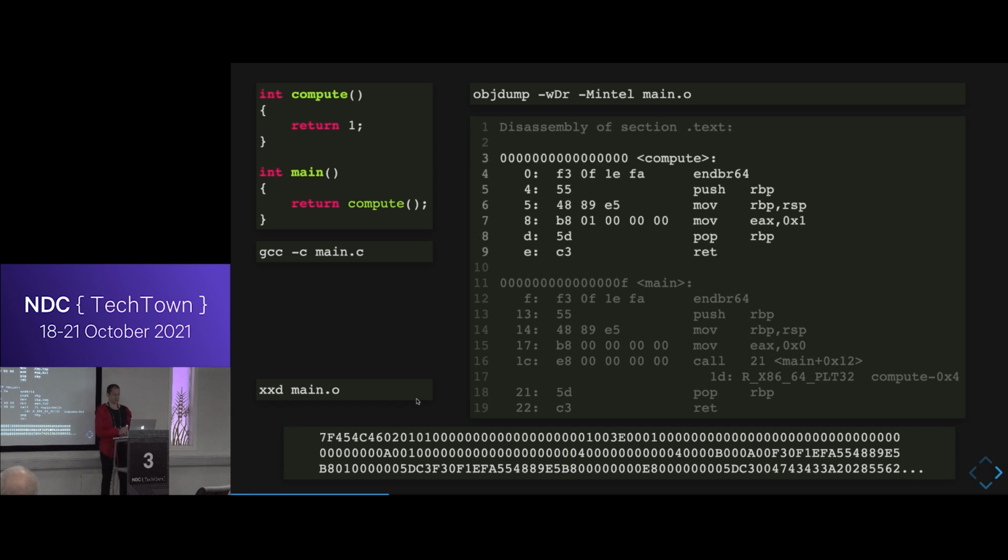So here again we see the compute function. And now we can actually see these are the bytes of the compute function. So everything is just bytes, right? So here we have these bytes, and if we look down at the hex dump, we can see F3 0F 1E. So here is our compute function in the actual file. And objdump is just grouping these bytes by instruction. So we get one instruction on one line, and the assembly equivalent to the right. So F3 0F 1E FA is the endbr64 instruction, and so on. And then it puts down the memory address here. So at address 0, we have this instruction. At address 4, we have this one. At address 5, we have this, and so on. So that's how to look at the output from objdump.